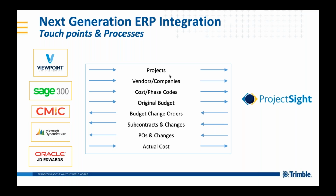And then finally, irrespective of the ERP, I'm pretty sure we have an adapter for you. And frankly, we'll build out adapters for clients at no development cost to them for an ERP, because obviously our goal is to reuse it time and again. But most of the time, these are the ones we typically see out there in the marketplace.